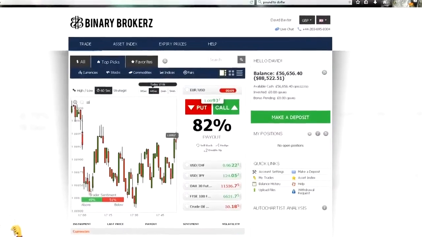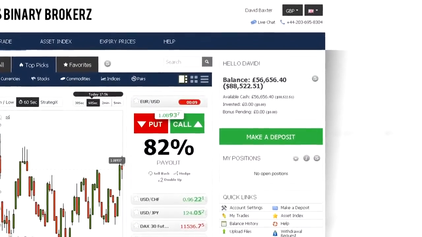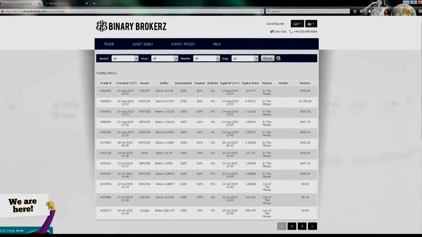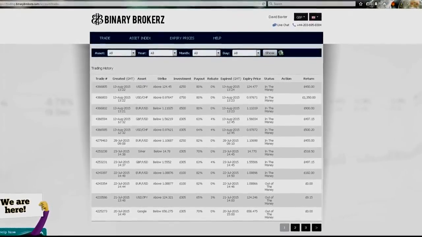This is my personal account, my own trading log. Now, as you can see, in the last 24 hours, over 80% of my trades finished in the money. That's what I call winning, making me almost £7,000. And that's with absolutely no effort on my part at all. No sweating over the computer all day long, looking to manually detect a trend like day traders try to do. All that hard work is done by Binary Arrow.